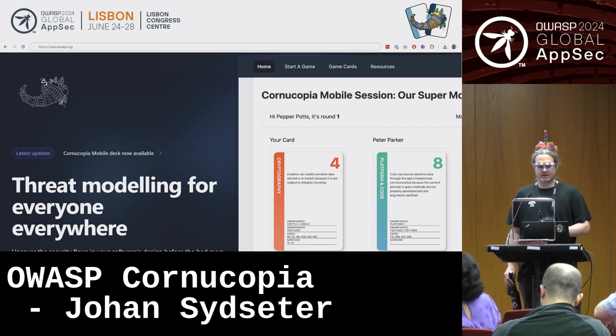So for a long time, Grant and Toby from Secure Delivery have been working towards finishing the digital version of Cornucopia. And now as part of OWASP Cornucopia version 2, Toby Irvine and me and Xavier Godard, together with Grant, have updated the design, and we have also added the mobile app edition to the online game. On top of that, Grant and Toby have decided to donate Cornucopia to the OWASP Foundation. So it should now be immediately available from copy.owasp.org, where you can play the website app, the mobile app, or Elevation of Privilege for free with your team, even if you're not present at the same location.